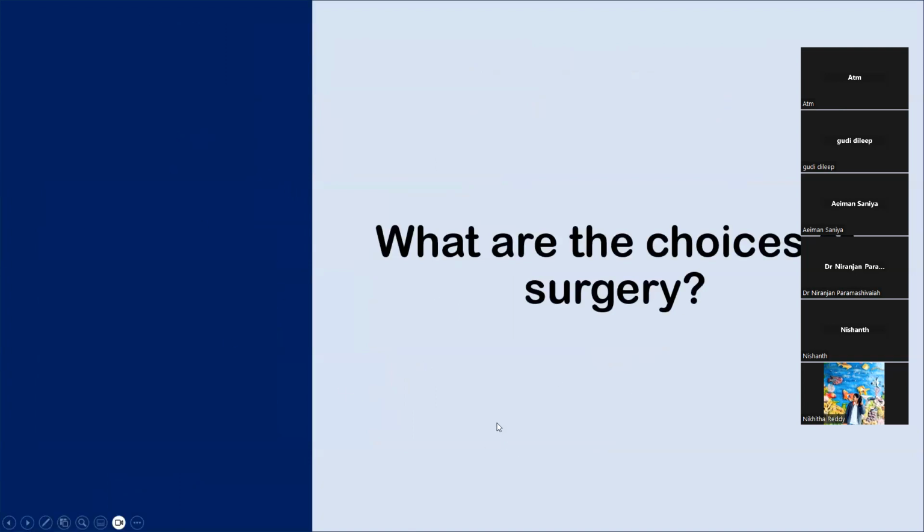You're right. What are the choices at surgery? Abdul, you've been very quiet today. So your patient is ill, is going into organ failure, you've decided to do a laparotomy. You can do a laparoscopy and see, but let's say you've decided to do a laparotomy. What are the choices that you have?